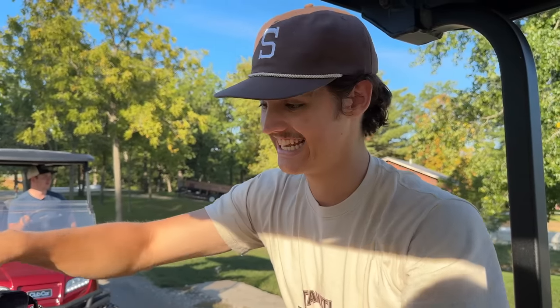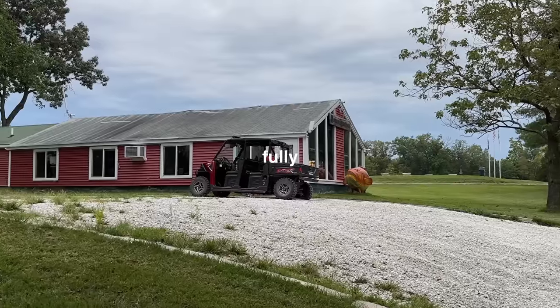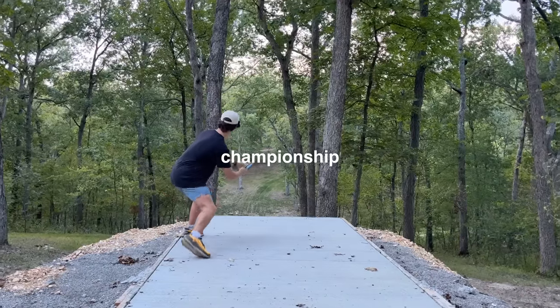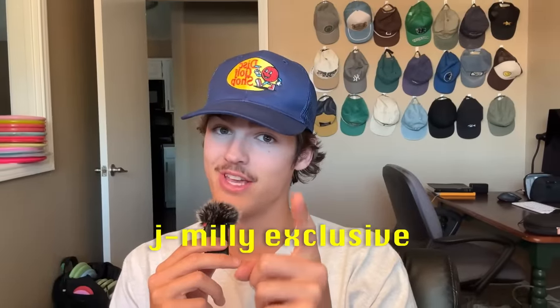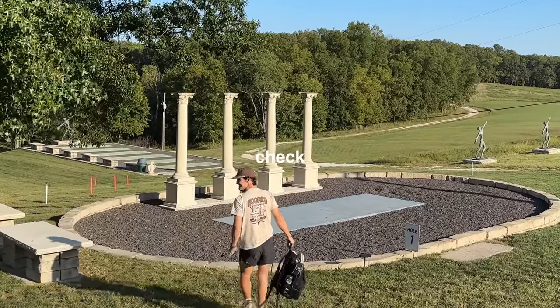This place is insane — actually nuts. They have carts for rental, a fully stocked pro shop with discs and food, multiple cabins on site, absolutely gorgeous views, and two championship caliber disc golf courses. The second of which is brand new and never before seen on camera — it's a J. Millie exclusive. And since I'm a hotshot disc golf YouTuber now, I got invited to check it all out.